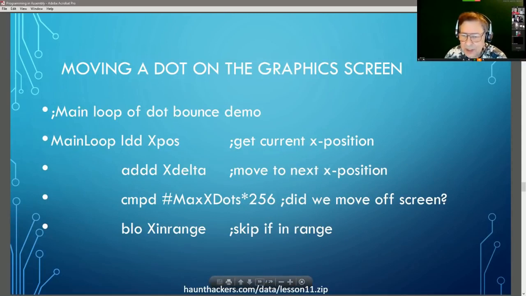Yeah. Steve's staying on top of this. I love it. Anyways, we're actually now at the main loop, the beginning of the loop that we're going to go through and do everything.